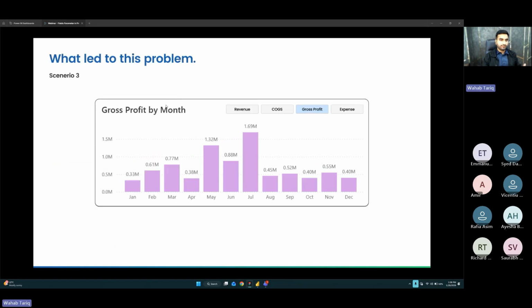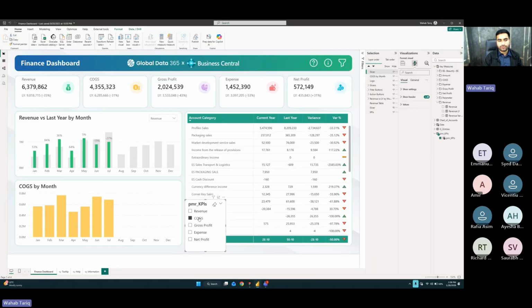Here I created a bookmarking, and it is working exactly like bookmarks. If I click on cost of goods sold, if I click on gross profit, one requirement is done very easily, because now we don't have four same charts overlapping each other and switching by using a bookmark. I have a parameter, and that was very quick. I don't have to create so many bookmarks for that. But requirement number two is still not fulfilled. What was that? If you want to compare your KPIs side by side as well.